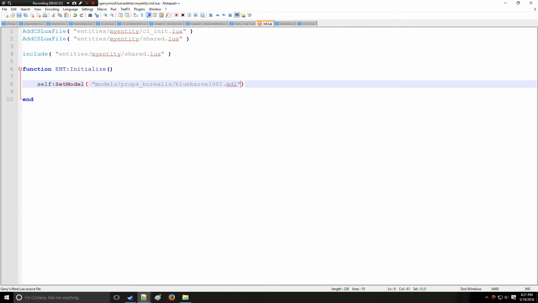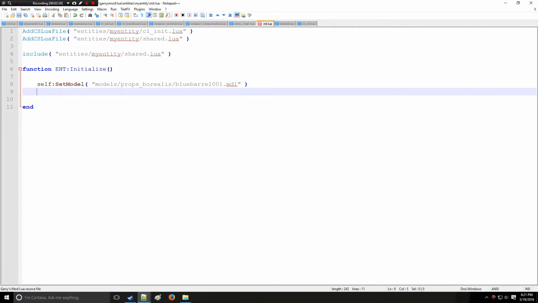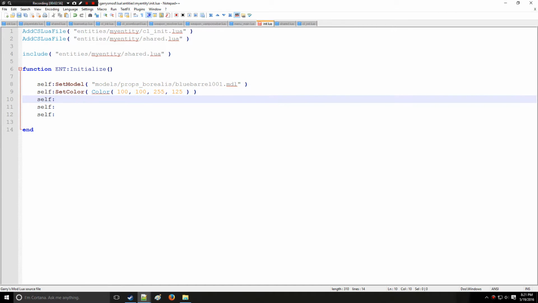And that .mdl is very important, don't forget it, or else you're going to get an error. Next let's set the color. This is going to be the initial color, with a little transparency at first. It really doesn't matter because we're going to be doing something involving the color later.